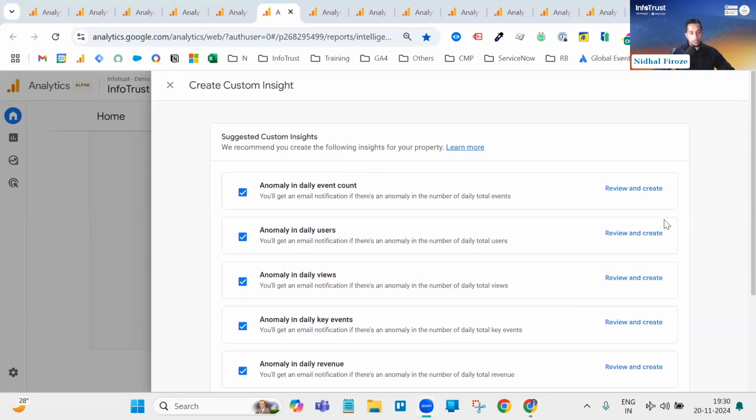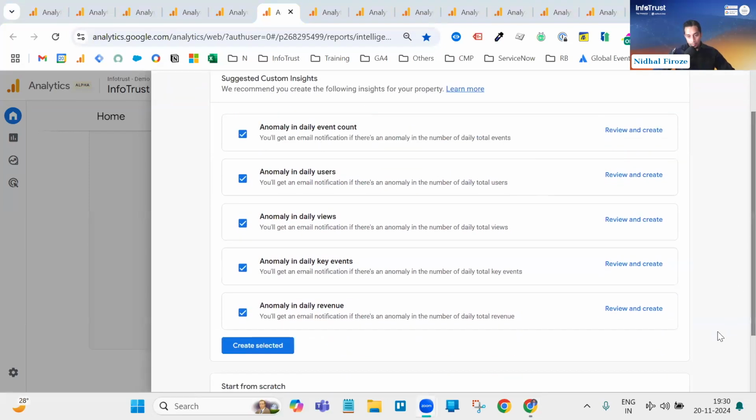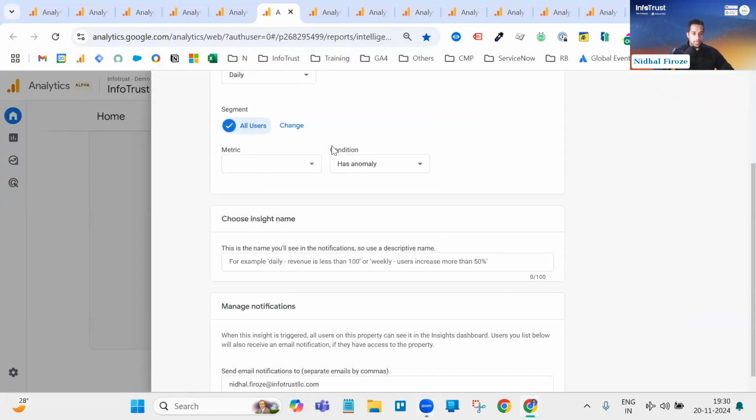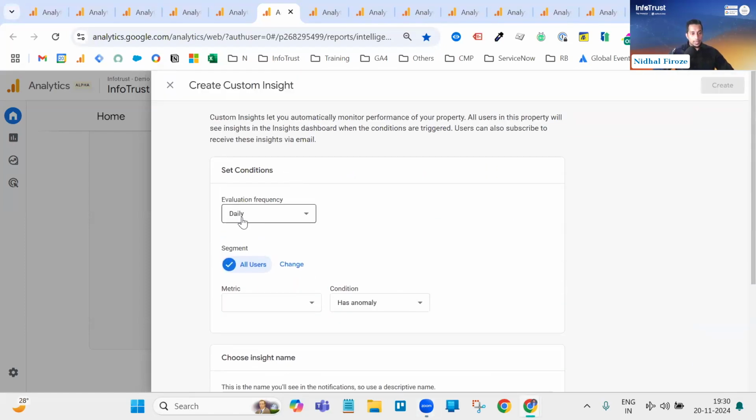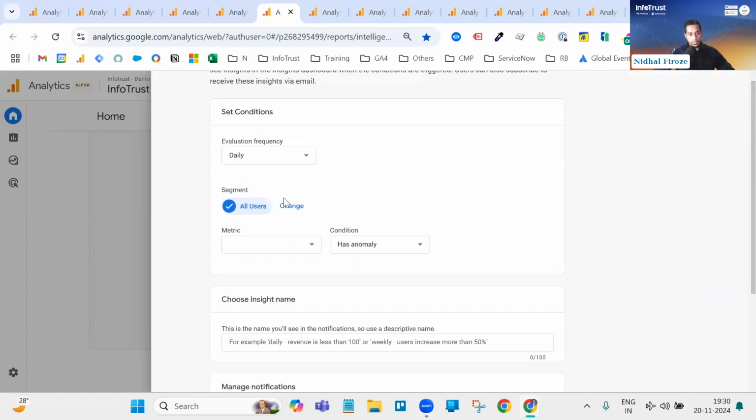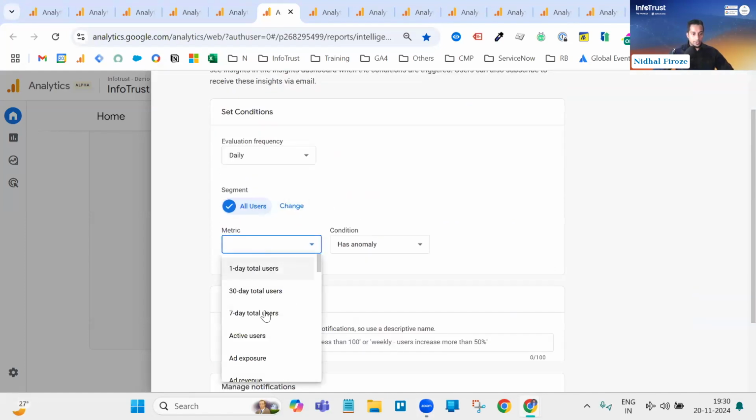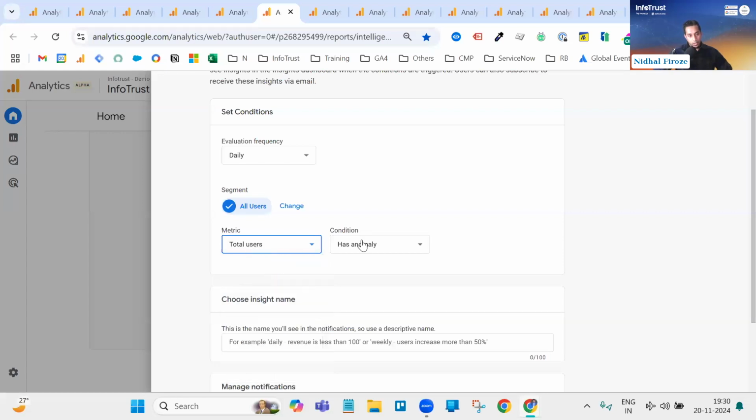So like we already discussed, at the top, you have a bunch of templates that Google has, right? Which you can use to just select all and create all the selected or the recommended insights. Or you can start from scratch by clicking create new, and then use some of the conditions available, use certain segments or a metric from the drop down that is available here. Again, not all metrics are supported, but there's a bunch such as total users.